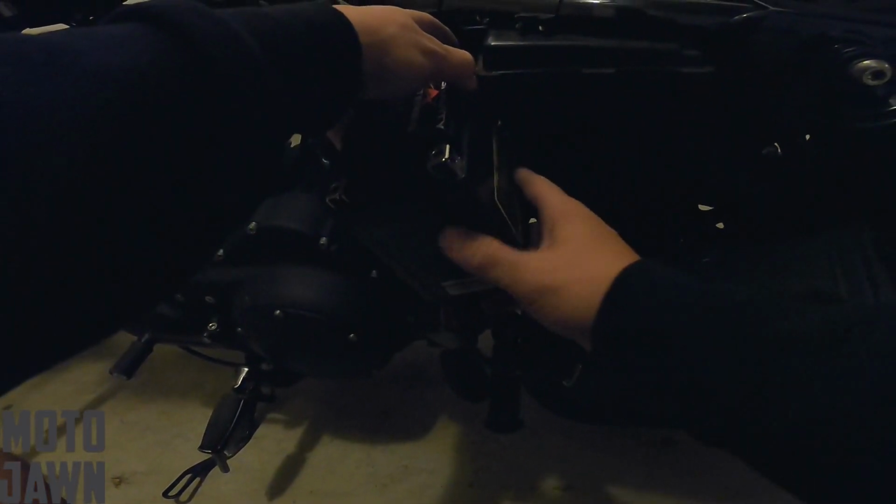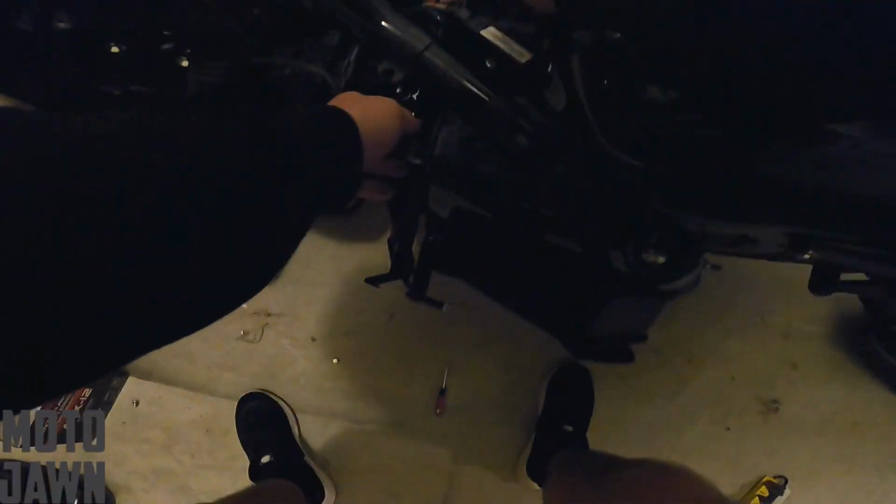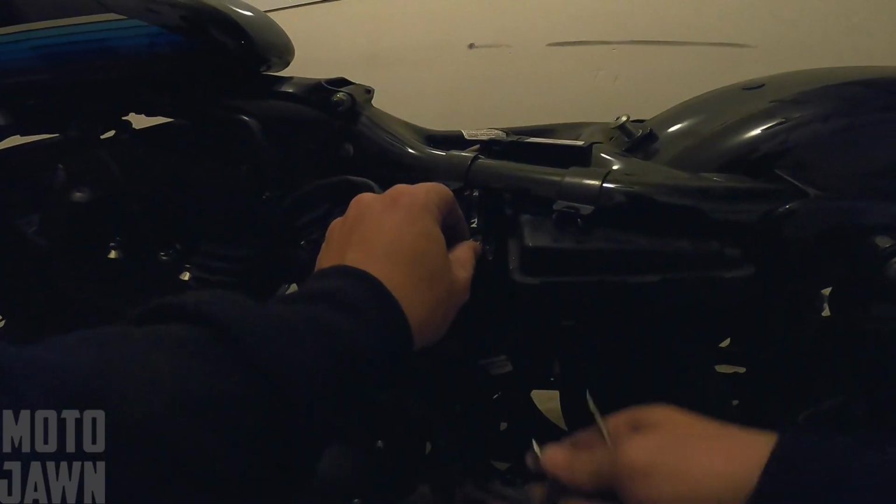And slide this in. Grab our other screw. I'm only gonna put this hand tight for now. Alrighty, so then same thing over here. We're over on the negative side.